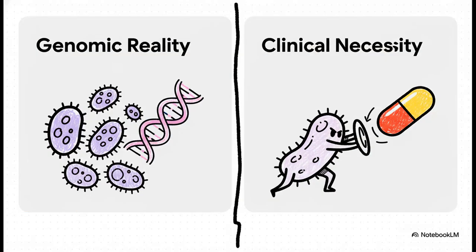Now, this is where it gets really fascinating. We have this tension, right? Genomically speaking, all the members of the Mycobacterium tuberculosis complex, the MTBC, share over 99% DNA identity. By any modern definition, they should be a single species. But clinically, no way. We can't treat them that way. Being able to differentiate Mycobacterium bovis is critical because it's intrinsically resistant to pyrazinamide, a first-line drug. Get that wrong and the treatment will fail. It's just a perfect example of where clinical reality has to trump our neat taxonomic boxes.